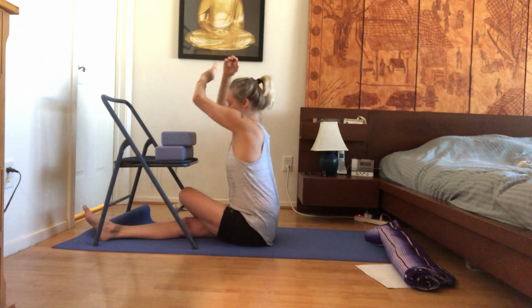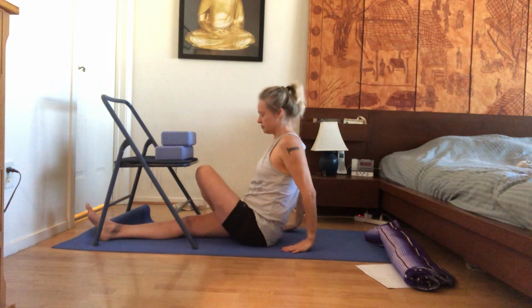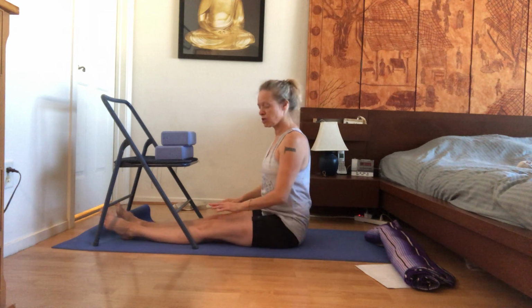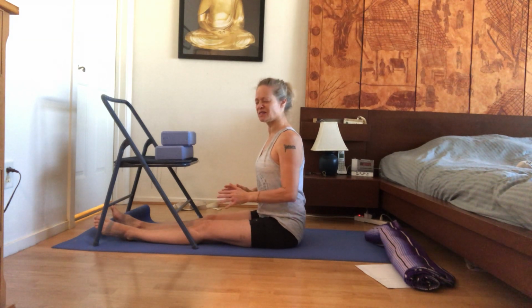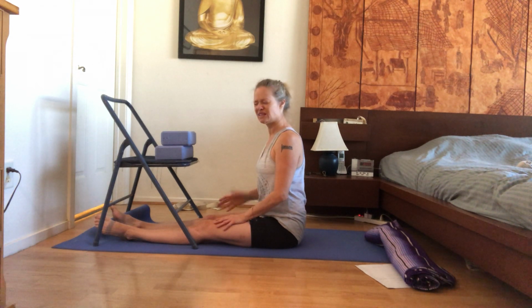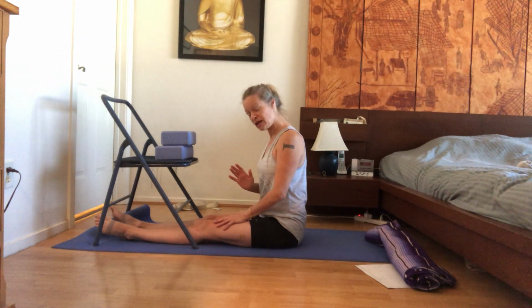And then slowly release. Just undo your legs. Just keep your hands on your thighs for a moment and just observe. Can you feel maybe an unevenness in your body? Maybe your legs, the buttocks, and also the upper body. It's a little bit, something's off. I can feel it. So we need to even it out.